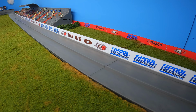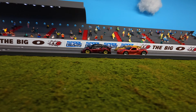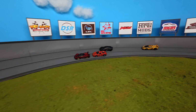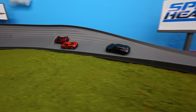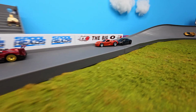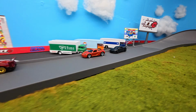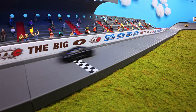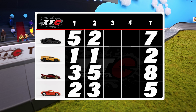We head right into race number 2. And we have the Pagani, who gets a chance at the pole position, getting pushed a little bit by the Carrera GT. Carrera GT drafting off the back of the Pagani. Will he be able to make a clean pass, or will he spin him out? Here comes the Koenigsegg. Carrera GT bouncing around just a little bit. Koenigsegg pushes him. He makes a run on the Pagani down across the finish line. Not enough. The Pagani Zonda R will take a win in race number 2.